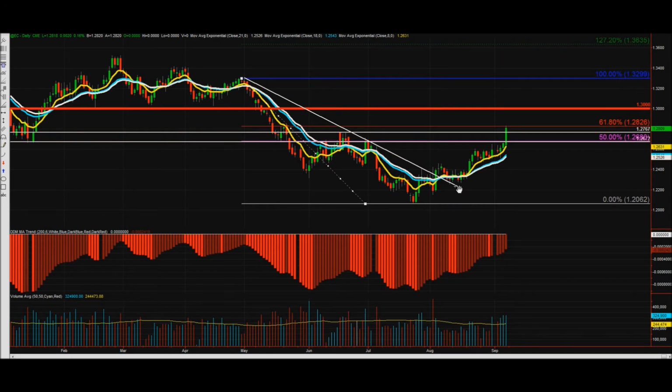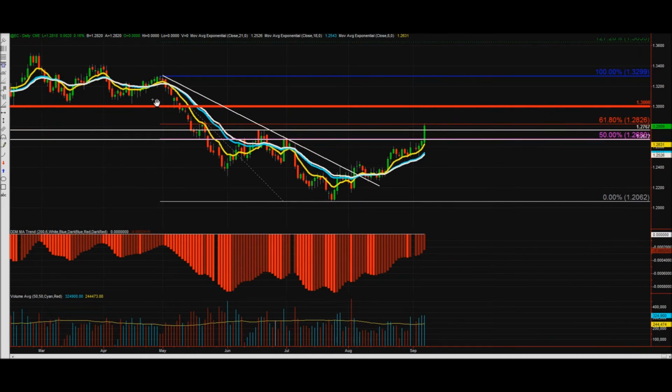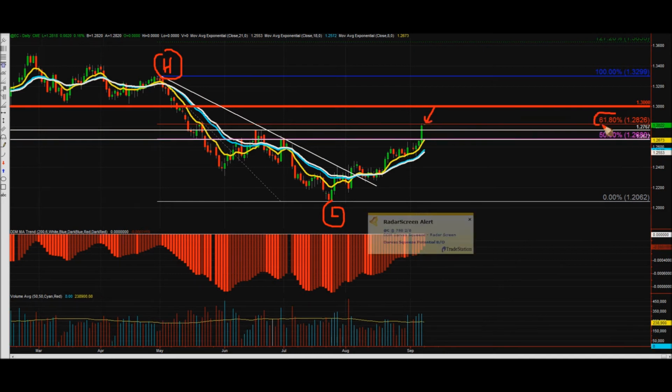I just wanted to do a really quick add-on to the video I just signed off. One of the things I wanted to look at was an analysis of the Fibonacci's from this major high to this major low. Just by eye, it looked like we had a pretty decent retracement from that high to low. What you can see here is we broke the 50% retracement. We powered through it quite nicely where we were having some resistance. But now we almost stopped right at the 61.8% retracement of that move.